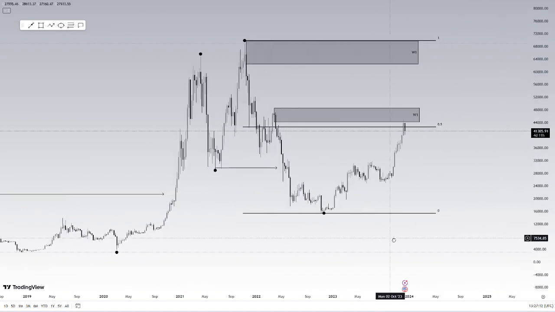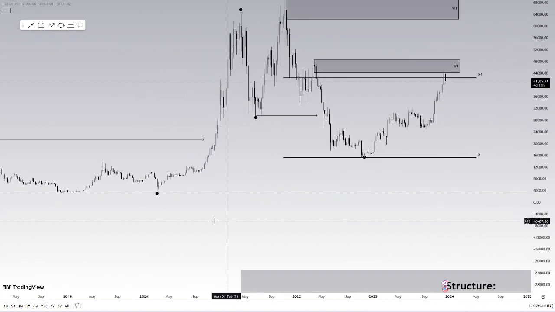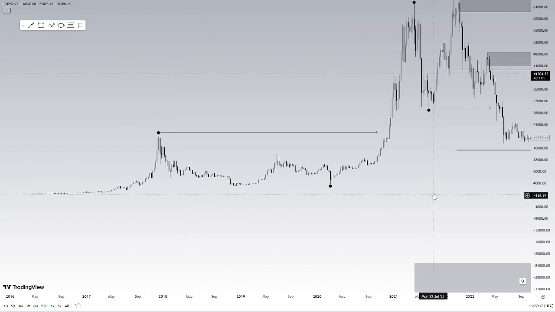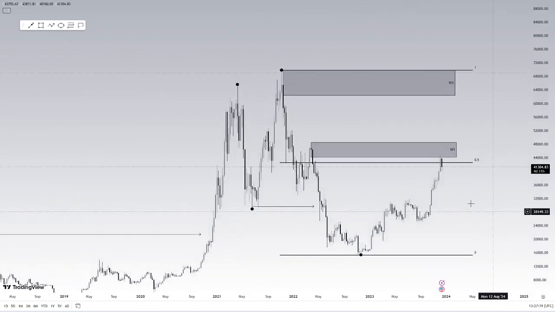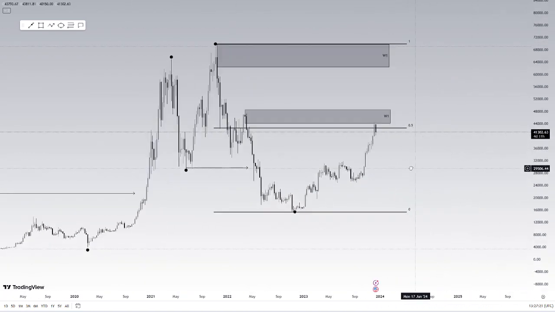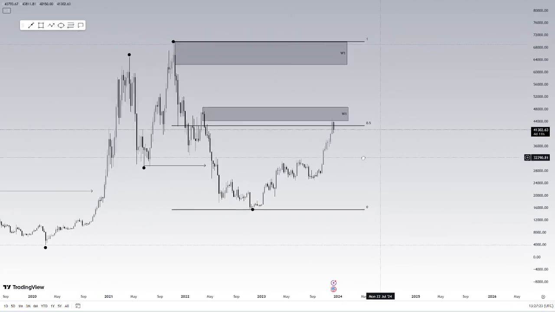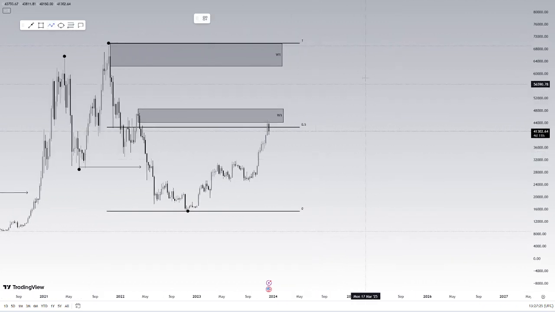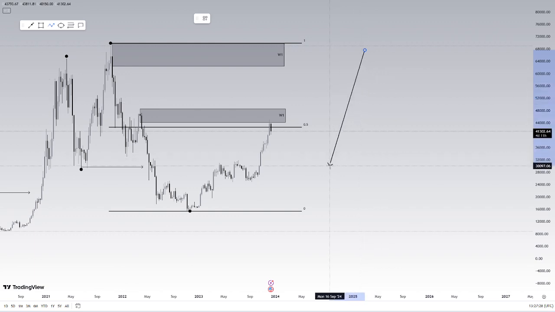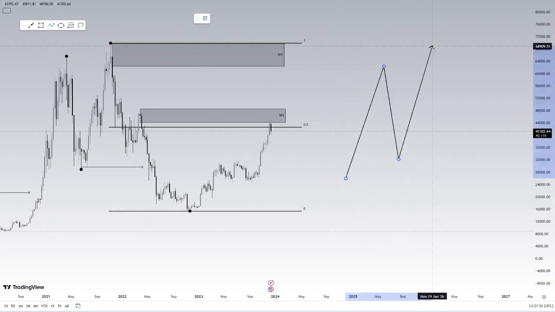Here we have Bitcoin on the weekly time frame, okay? So we haven't got too much to analyze over here because this is a highly immature and highly underdeveloped asset class. But if we look over here, we see price giving us a high, breaking that high, and then breaking structure again to the downside. So what we see over here is a CHoCH. We see a change of character.